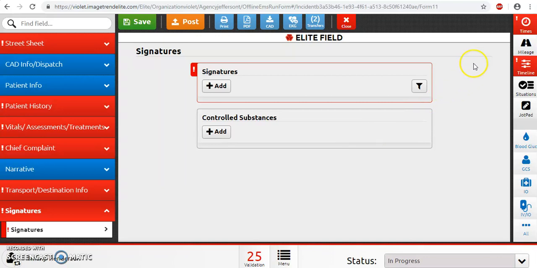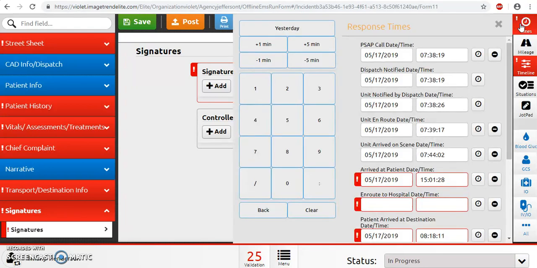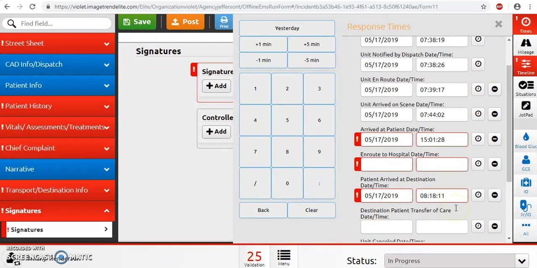Other things to note are the buttons down the side. The black buttons, or some of them that are filled in red here, are showing things that are quick items that you can bring up to help you with, again, the times, so you know where to place something. And again, if for some reason something didn't get checked in one of the boxes, you can come back and find it here and put in the correct time.